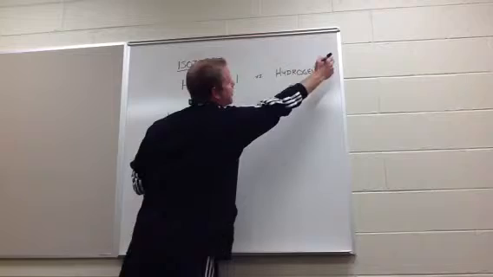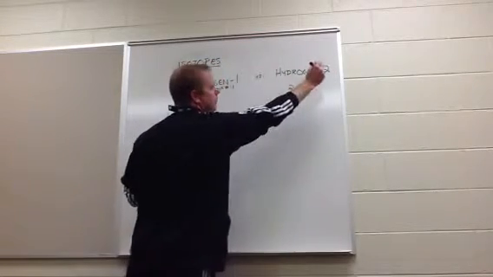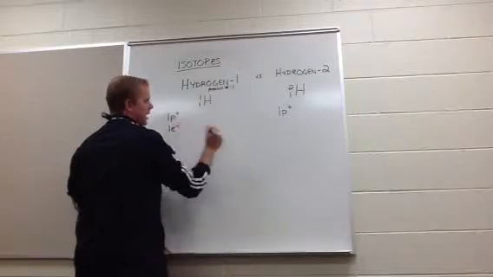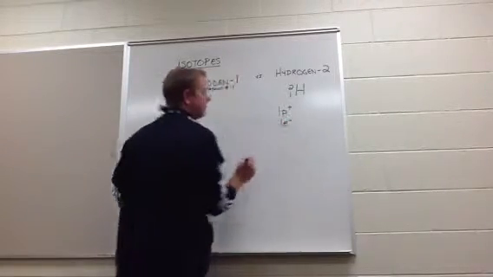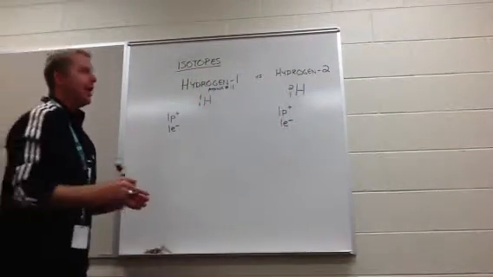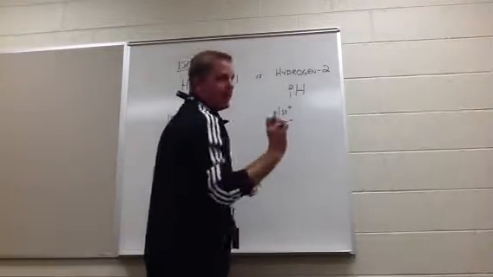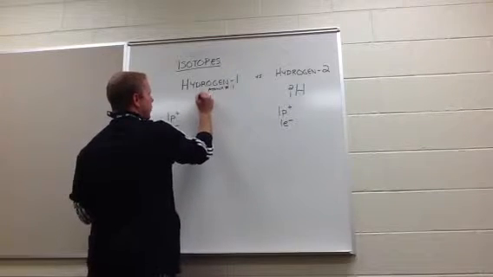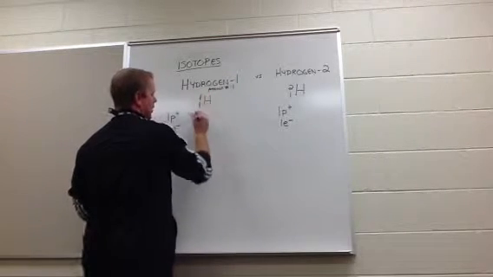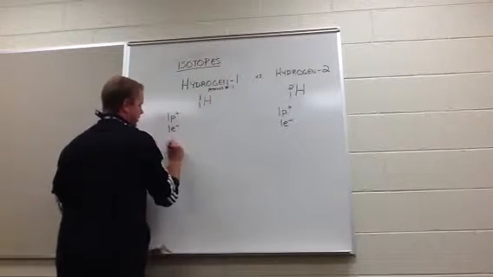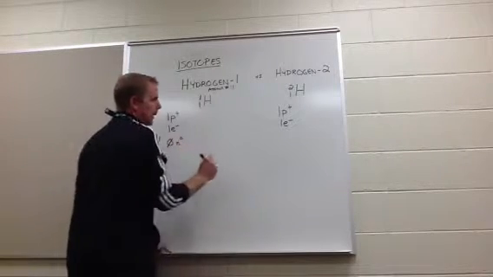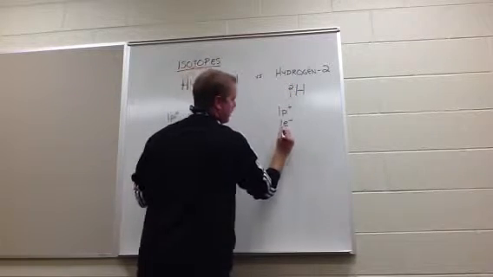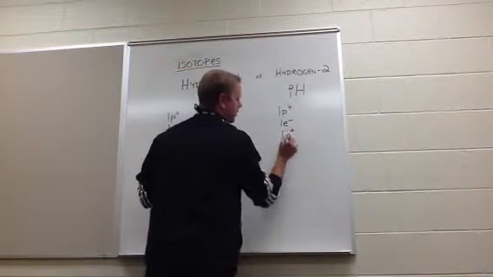There's no charges here. I don't have plus 1 or minus 1 here. So therefore, 1 electron, 1 electron. They're not charged. They are not what we call ions. We'll get to that eventually when we charge them up. So, mass number of 1, atomic number of 1. 1 minus 1 is 0 neutrons. Here, what you end up with is 2 minus 1, so this is 1 neutron.